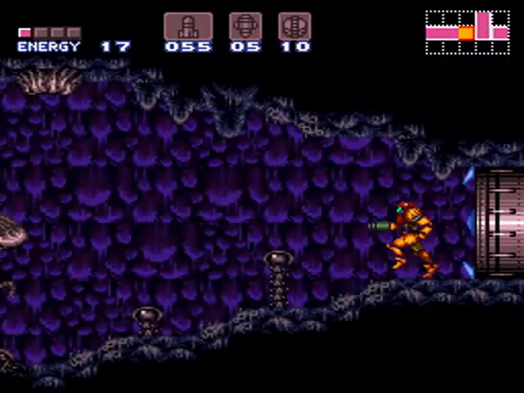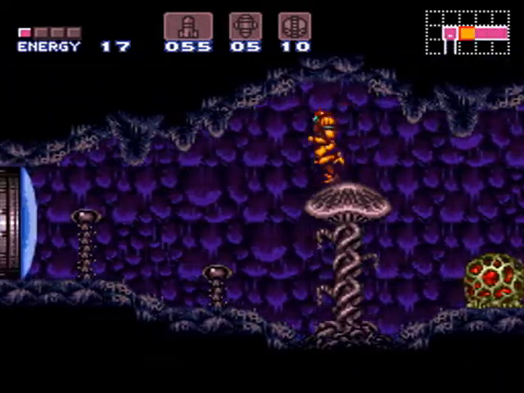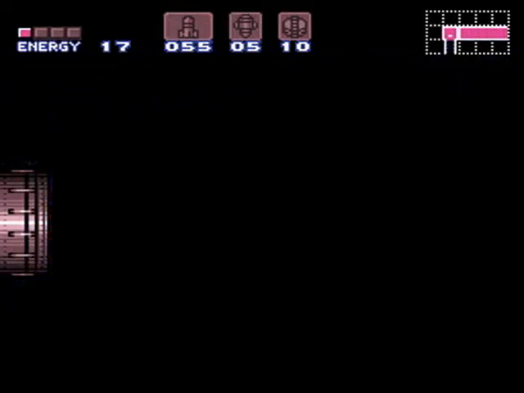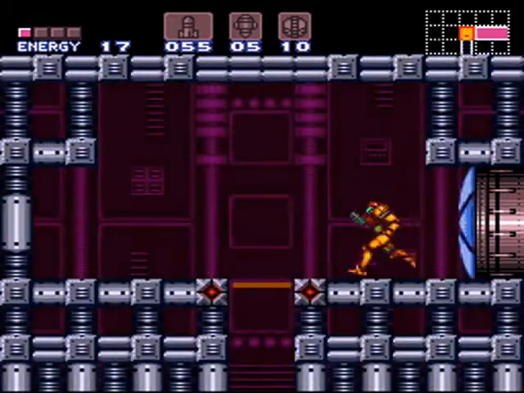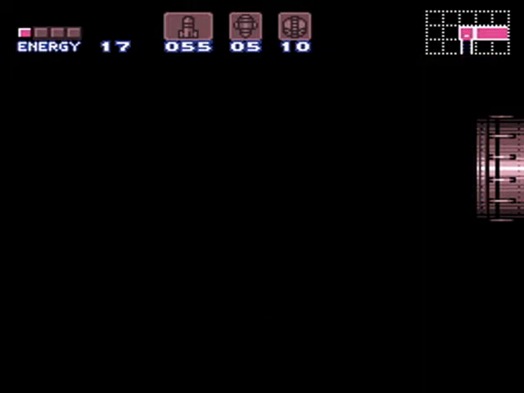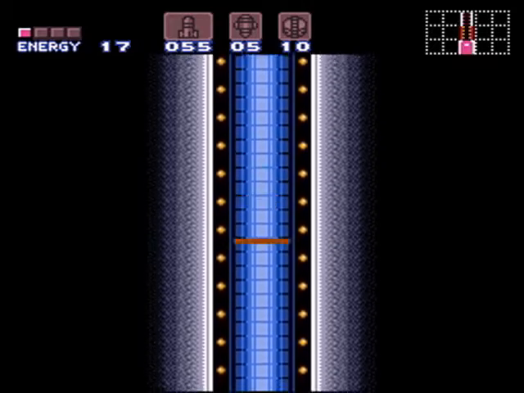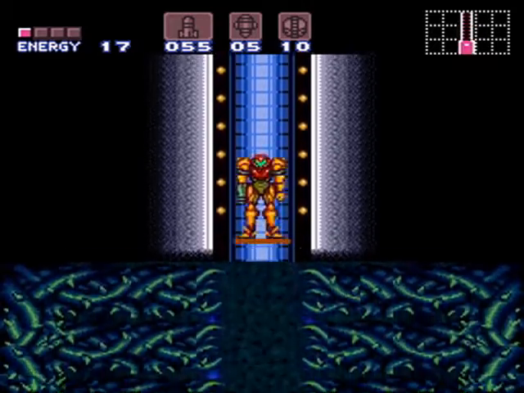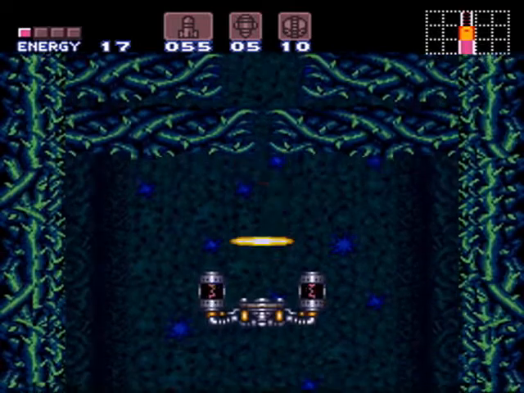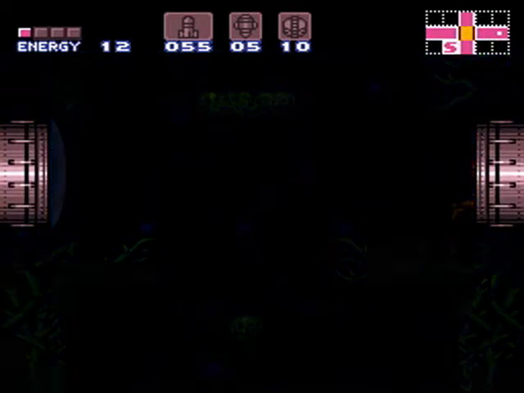If you want to, you can head right and see if anything's changed in that room with the big statue, but time's a-wastin'. Let's go to Brinstar. See if there's anything new we can get here that we couldn't get before. I mean, outside of glitching the game and breaking sequences, which is not really the goal of this playthrough.